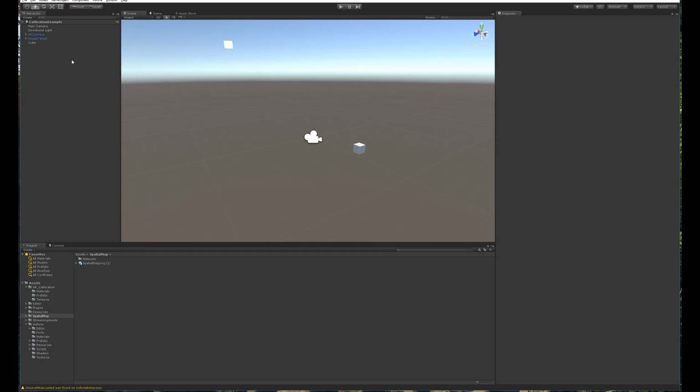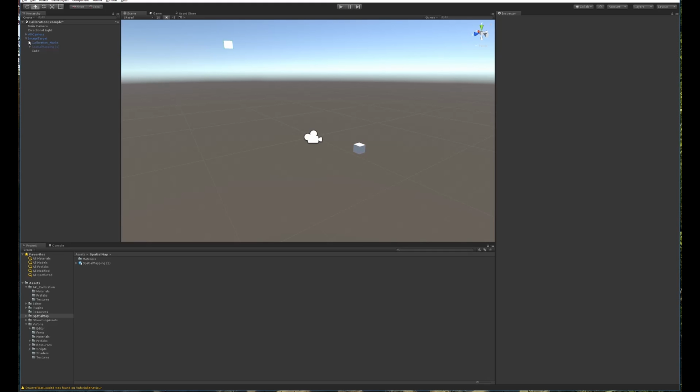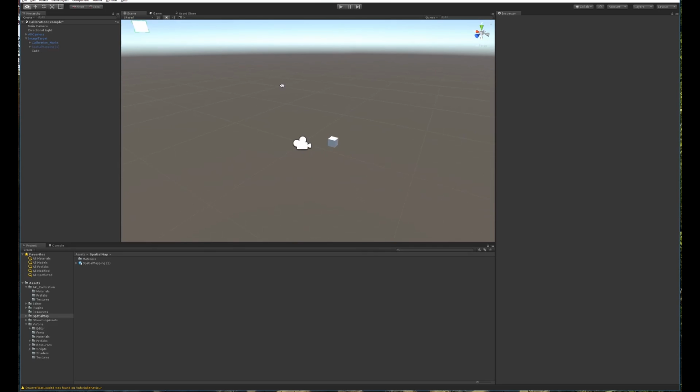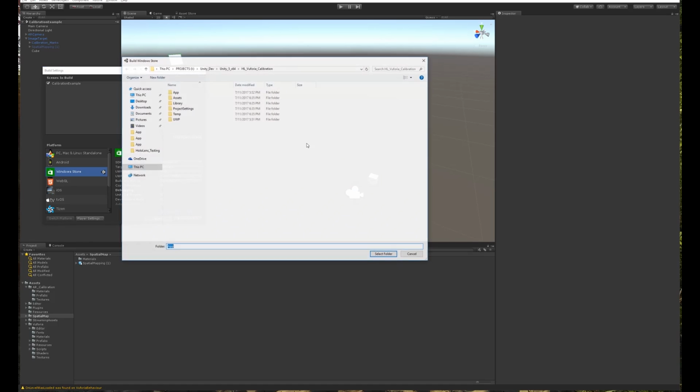Okay, real quick before I compile, I made a mistake here. I need the cube to actually be a child of the image target. This is very important: anything that you do in your work that needs to be rendered as an augmented object, some graphic or whatever, you have to make it a child of the image target for this to function. So now I'll go ahead and compile and double check that this cube actually shows up on my desk.